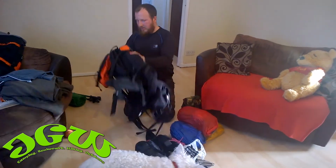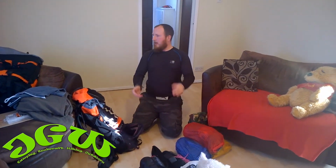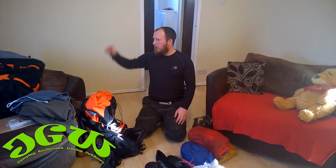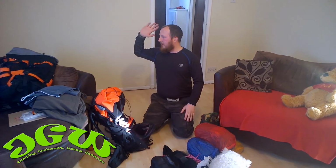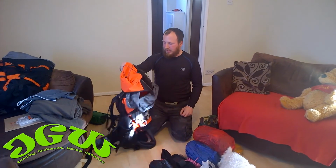Aside from that, folks, that's the pack totally empty. This pack on its own weighs about 2.5 kilograms. The reason I had to move my gear into this pack was the 60 litre that I was aiming to use just happened to be a little bit too small. My food was originally going to go in the top compartment of the 60 litre, but with the amount that was there, everything wouldn't shut properly, so I had to upsize.